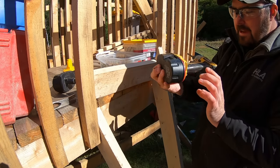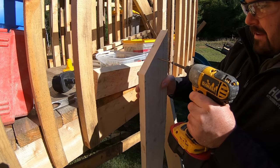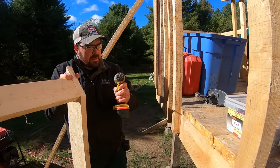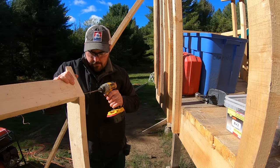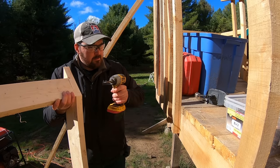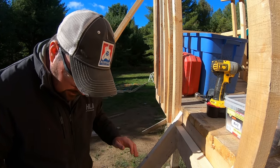This impact driver's older than I am. Not actually, but when I bought it, it was years and years. I bet I've been using this for 10 years. Got an aftermarket battery, not ideal, but use what you can. Yep, that one's just about pooched. Well, there's good, there's good enough. That's probably the latter. No pun intended. Okay, bingo, let's continue on.